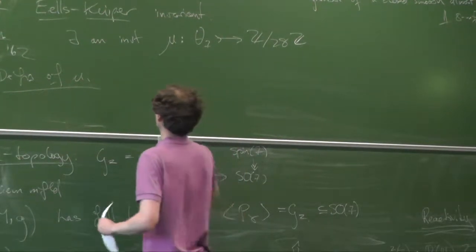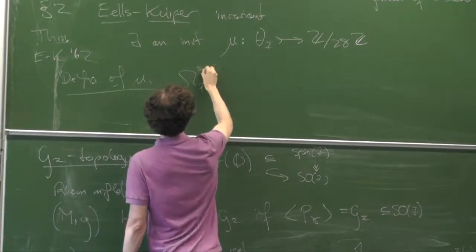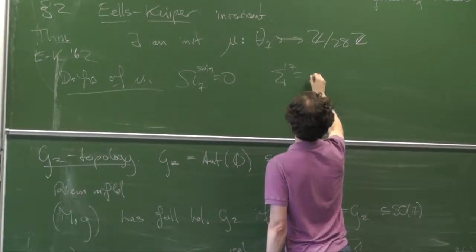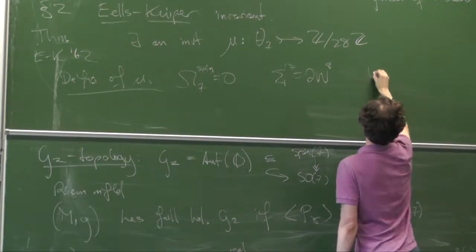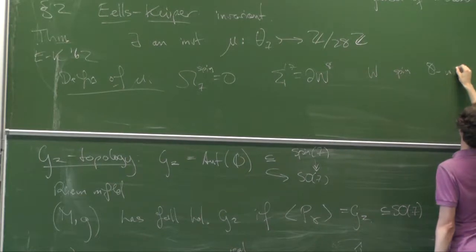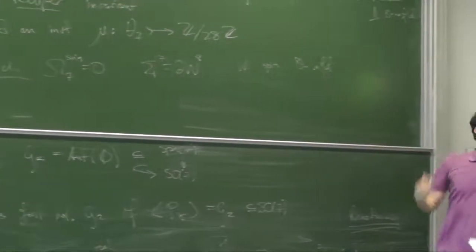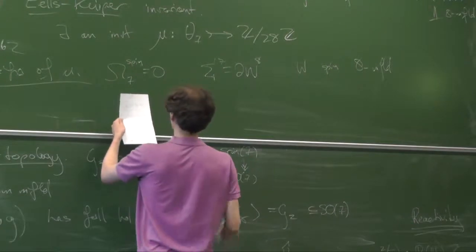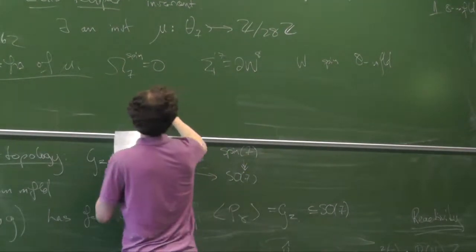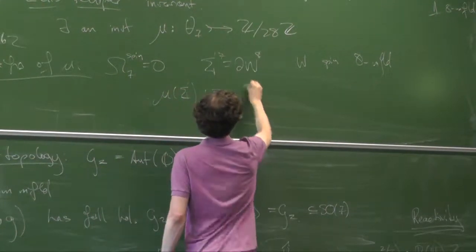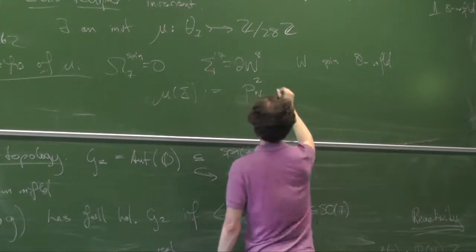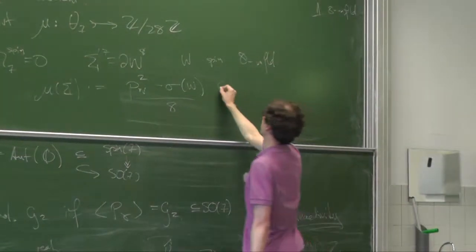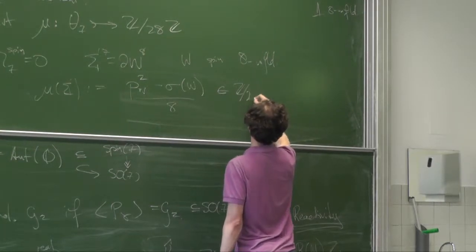So the definition of mu, so here's how this goes. Milnor proved that the spin bordism group is 0. So if I take my sigma 7, I can make it the boundary of a spin 8 manifold. And the Eells-Kuiper invariant is a defect invariant, just emphasizing this point about knowing invariants for closed 8 manifolds. We'll come to that in a moment. We're going to exploit the fact that the A-roof genus is an integer. So you define mu of sigma. There's a certain Pontryagin class associated to this manifold W. You take its square, you take the signature of W, and you divide by 8. And you think of this as now well defined in Z128Z.